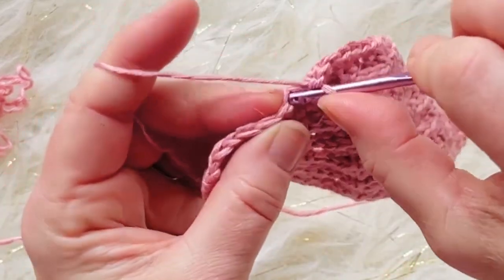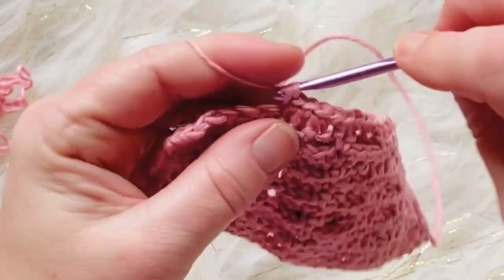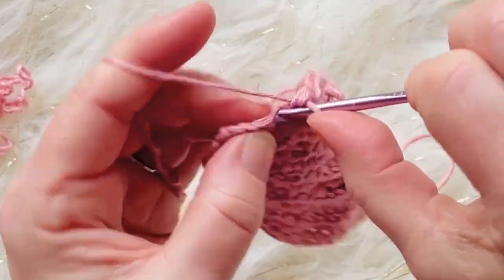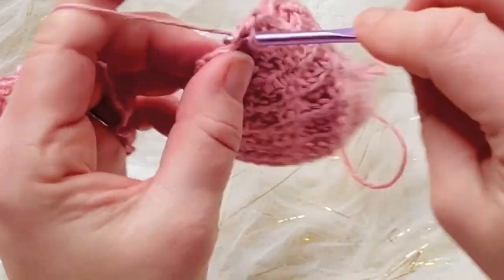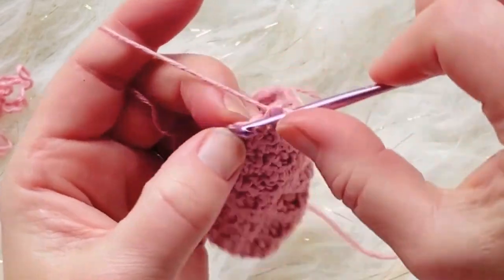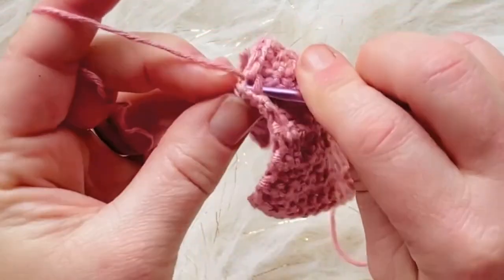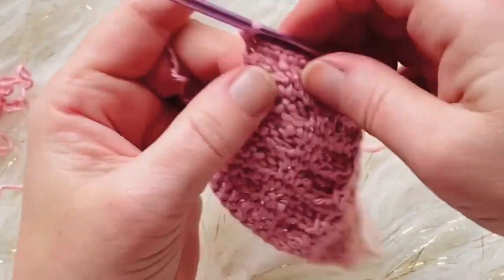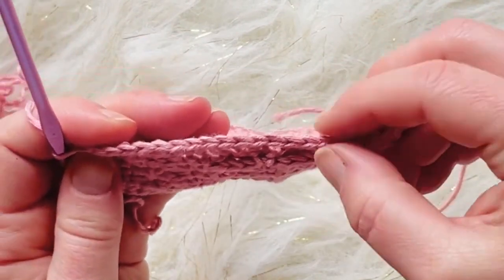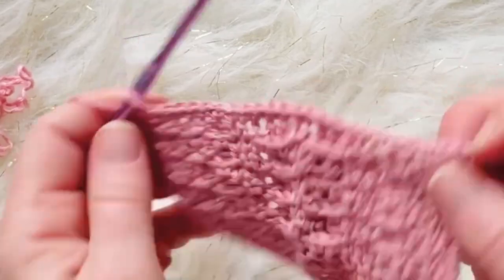Here we go again on the other side of those cables. That stitch is really tight. And you have one more. That one too is really tight and it's hiding. So sometimes it's hard to get into that stitch depending on your yarn. This yarn is a little bit splitty and tight. So I'm going to count my stitches: 2, 4, 6, 8, 10, 12, 14, 16, 18, 20, 22, and 23. So yeah, I have all my stitches.